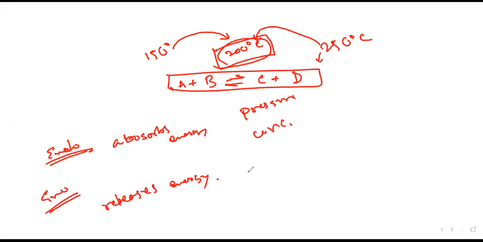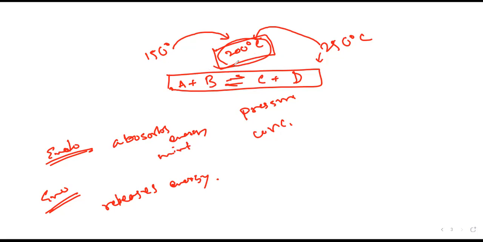Now let's think of an example. If you think of a mint chocolate, what happens? If we put it in our mouth, the temperature of our mouth falls. It tends to cool down our mouth. That means it is actually absorbing. It doesn't have any agent which is actually decreasing the temperature. Rather, it is absorbing the heat from my mouth into the system.